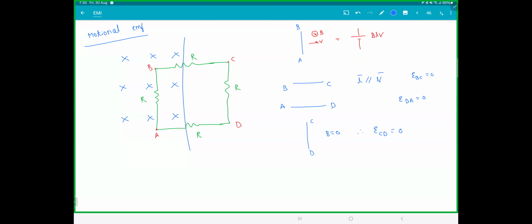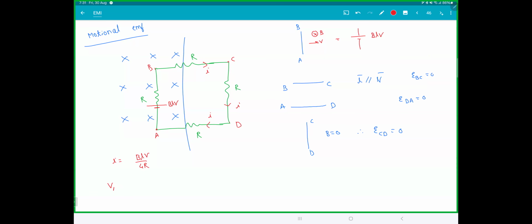Are you getting it? Now, Faraday didn't know this. Faraday simply said, for the loop the EMF is this, which is not wrong, but that was a little different. All the battery that was present was only in this place, AB. The current in the circuit, I, is equal to BLV by 4R. So you'll get the same current. Up to current, there is no issue. Are you getting the difference?